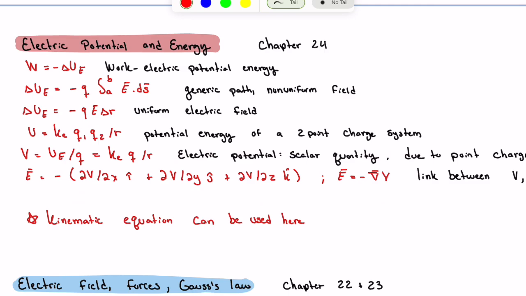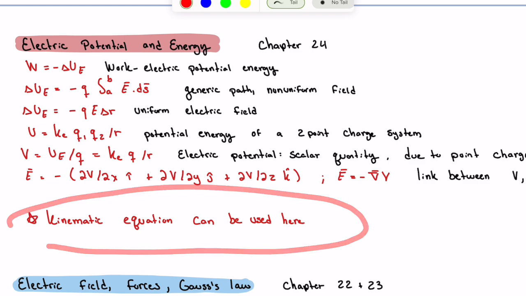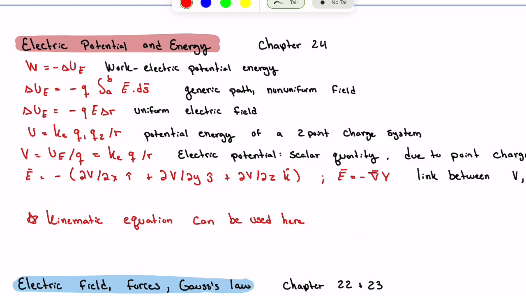I should note that around this point is where kinematic equations started to become a little bit more useful. They're kind of spread out within the material, but hopefully you would be provided those. Say for instance you have an initial velocity, initial position, and you need to figure out what's the final velocity. Kinematic equations obviously come in handy there.